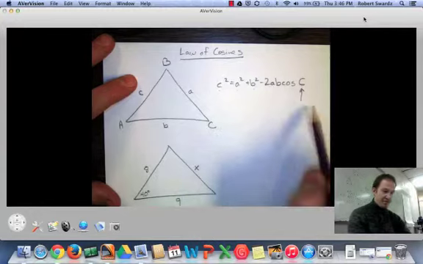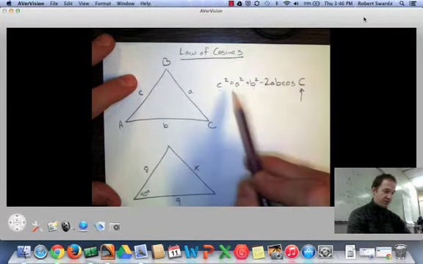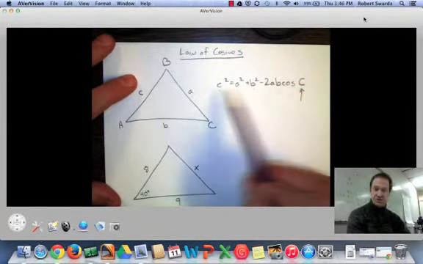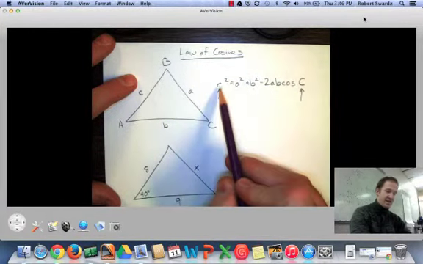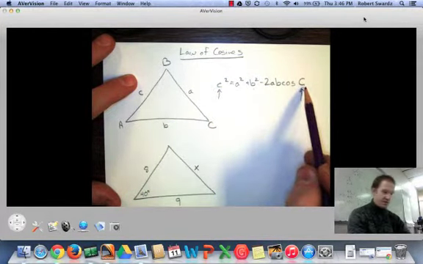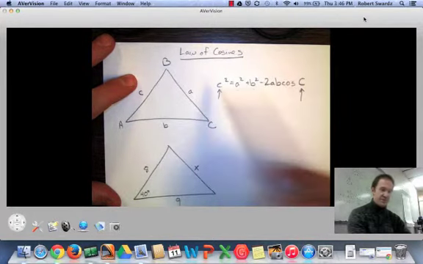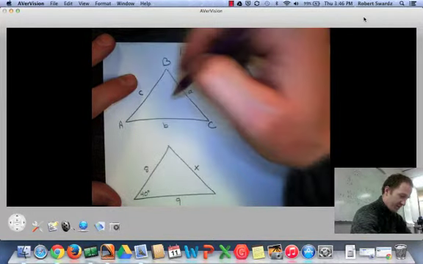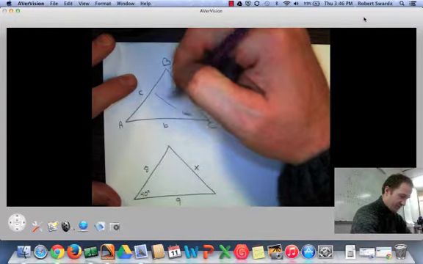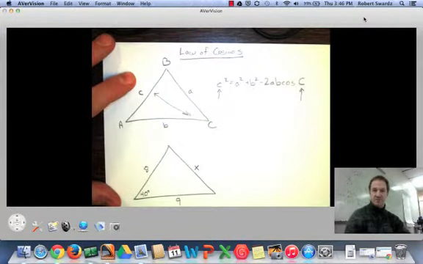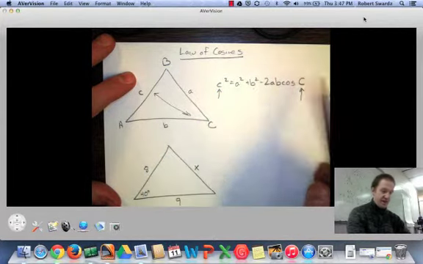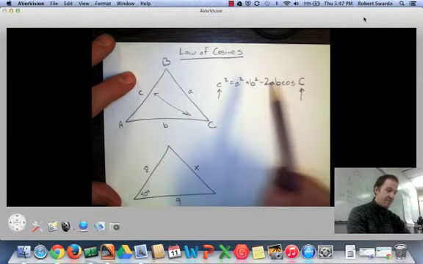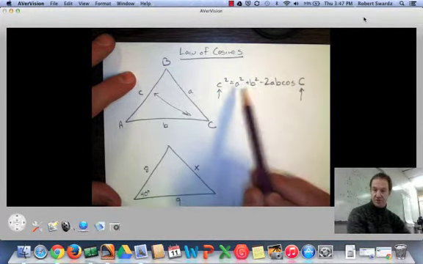So the big thing about figuring out where stuff goes has to do with this side and this angle. The side that is over here on the left and this angle have to be opposite one another in the triangle. So whatever side it is goes there, the angle that's opposite it goes over here, and a and b are interchangeable. Those are the other two sides.